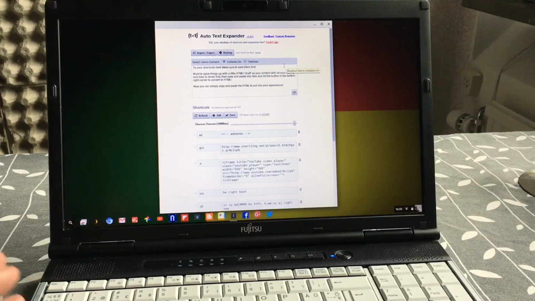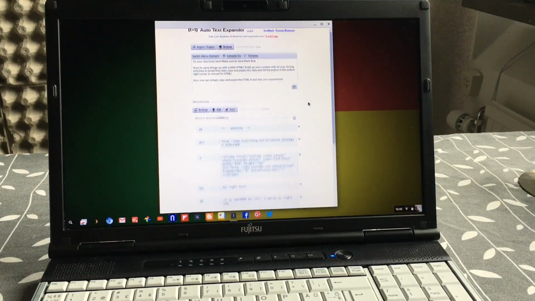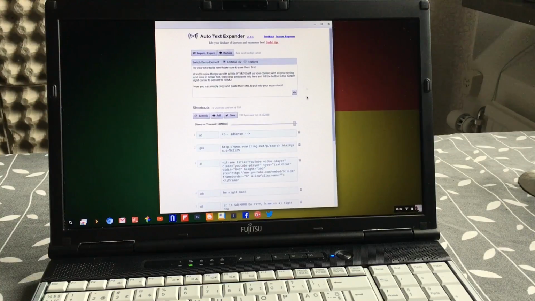And this works exactly the same as Text Expander for Mac, iPhone and iPad. So this is a perfectly fine replacement for Text Expander on Macs. I really like it. So I use this for my blog posts, so I can easily write a blog post, an article, and link it up with these kinds of snippets.